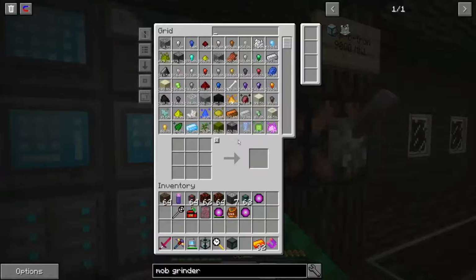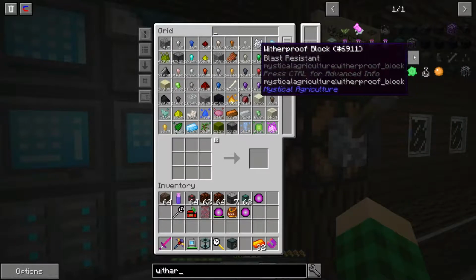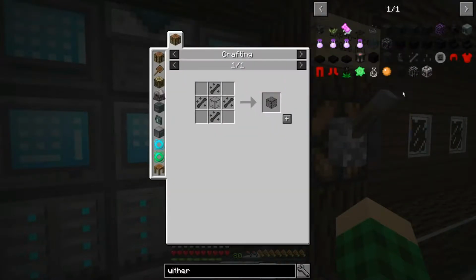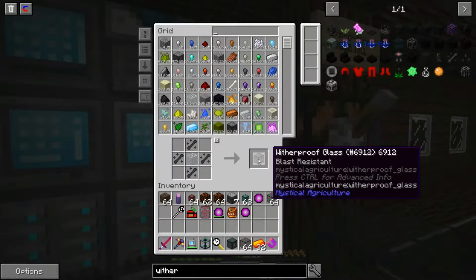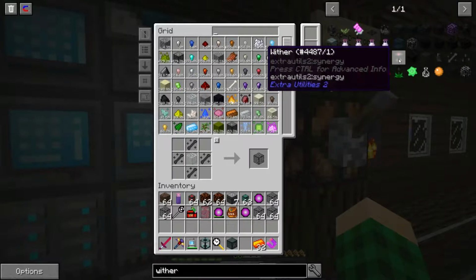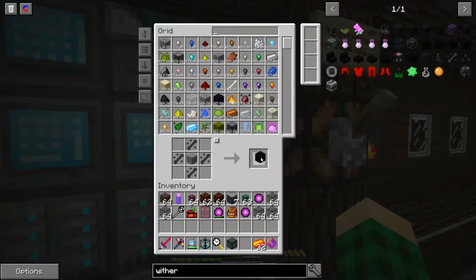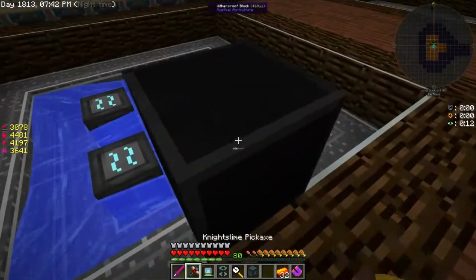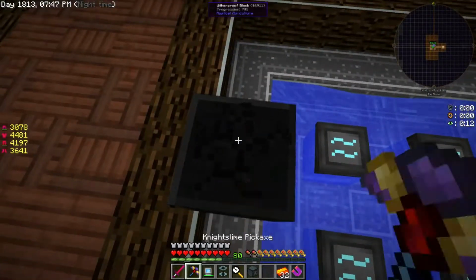We need some of those witherproof blocks. I believe it's this, witherproof glass, and there's witherproof blocks. But I think I'll use glass. Let's make 4 stacks for now. I can probably add a recipe for that. How do these look? How is the texture? It's nice and clean.